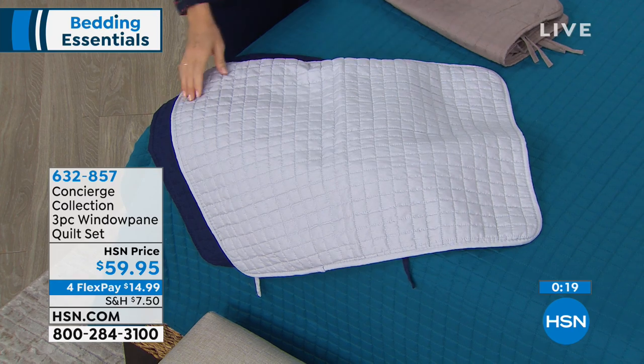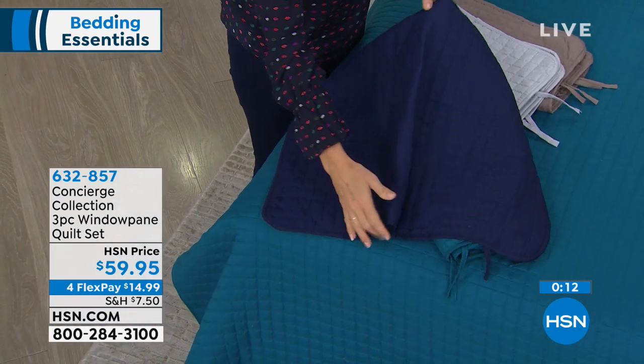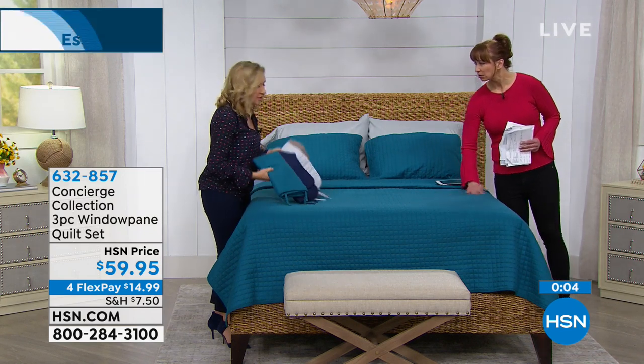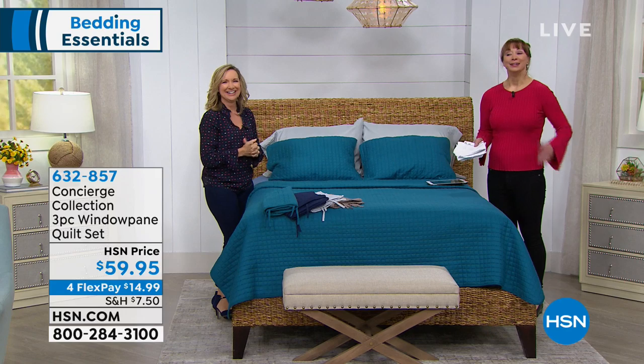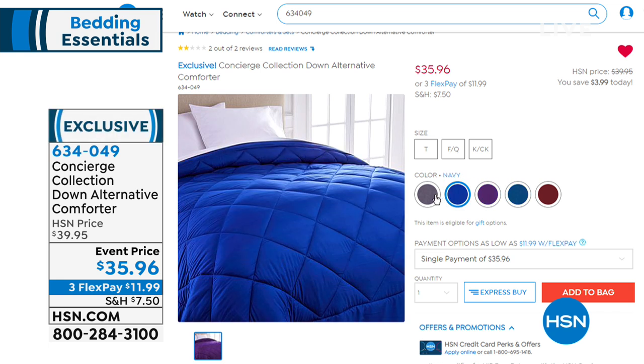Sorry for the confusion, but thank you so much for your forbearance. Kristen has a great question about dog hair sticking to it. How does Snickers do with microfiber? Snickers loves microfiber — they might never leave the bed. Regarding the down alternative comforter: we do have wine — sorry, teal — plum, navy, and gray. All the sizing is available on hsn.com. You can get matching shams separately.